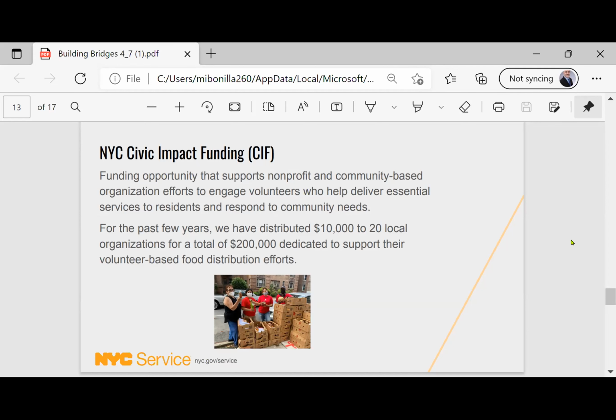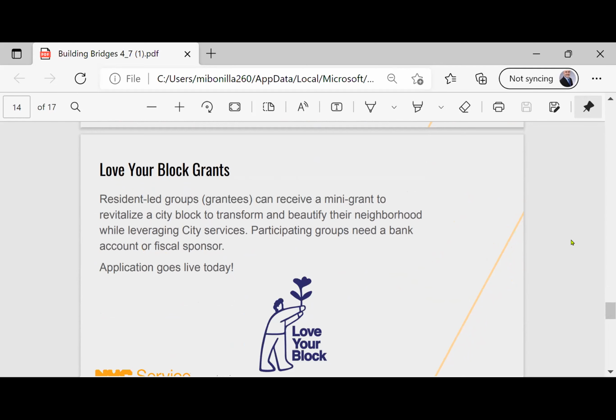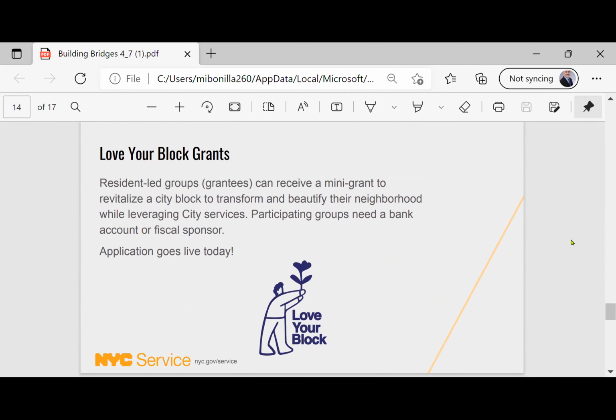Next slide. One of the other funding opportunities that we have are Love Your Block grants, which I wanted to highlight in particular today because applications actually go live today. The Love Your Block grants are mini grants that we give to neighborhood groups, resident-led groups, to revitalize their neighborhood or revitalize a city block.